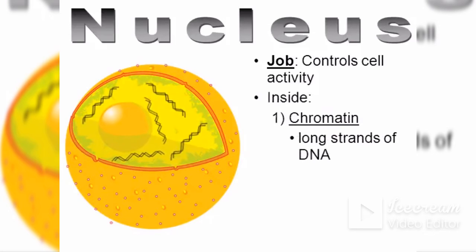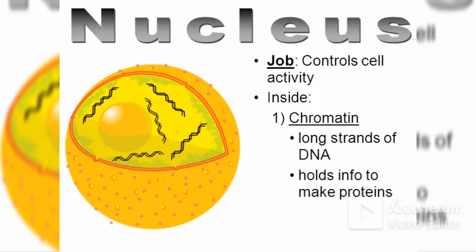Well, the reason we call the nucleus the headquarters is because it contains DNA, and in the picture we see 5 twisted strands of what is called chromatin. Chromatin are long strands of DNA, and DNA is the instructions, the blueprint, the manual on how to make proteins. And this is why we call the nucleus the control center, is because the chromatin will be sending out information to make proteins. And proteins do a lot of the work. The vast majority of the work inside of our cells, inside of our bodies, are performed by proteins. So this is why the nucleus gets the nickname of the control center.